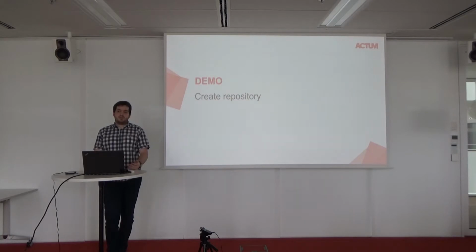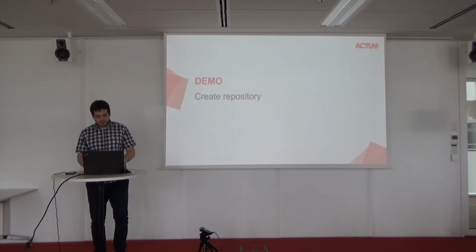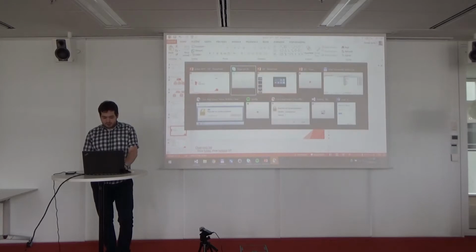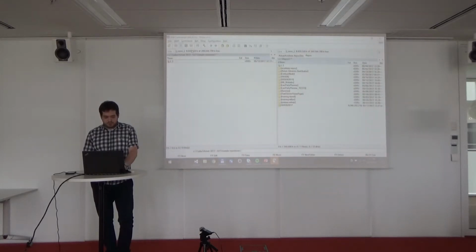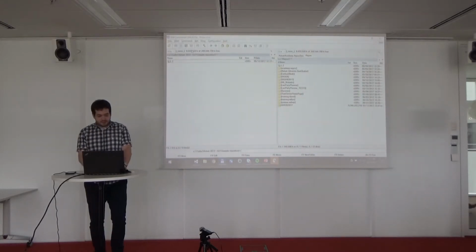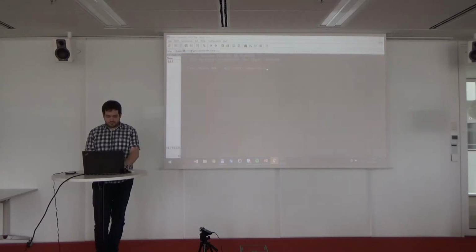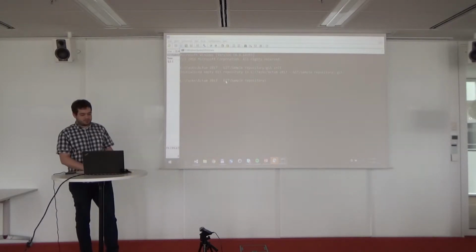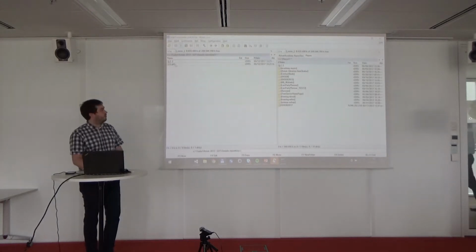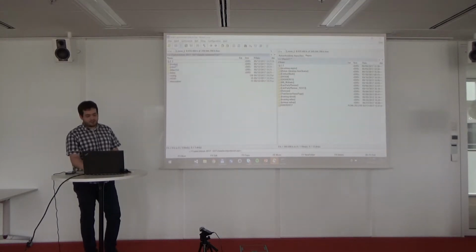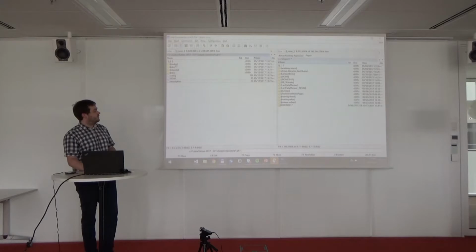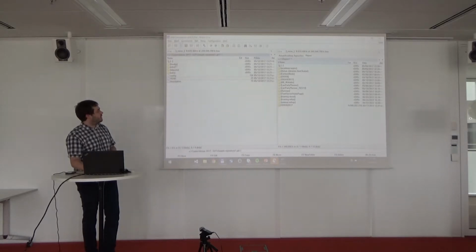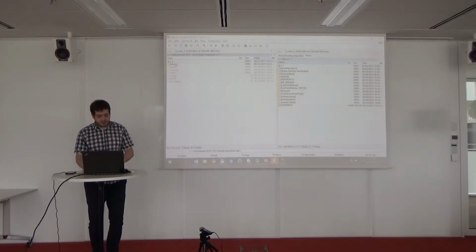Okay, so I will start with a really simple demo. I will just show how to use a few of the tools. I've got here an empty folder, and I will call git init. An empty Git repository was created. You can see that in the folder there is the .git folder that contains some of the repository definition stuff. I will go into how it works later in the last part.